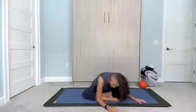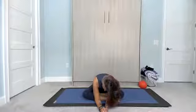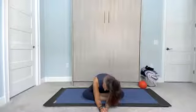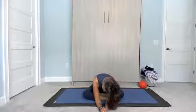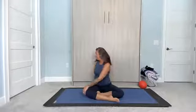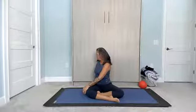And then we walk through center. Get maybe some piriformis here. We're going to rise back up. We're going to gently twist to the left, a little counter stretch here. And we'll come back through center.